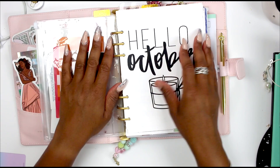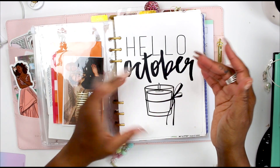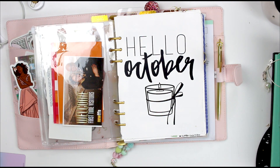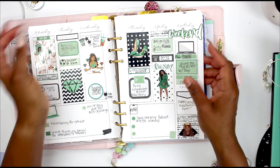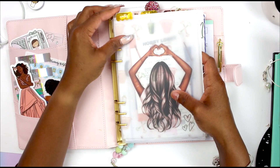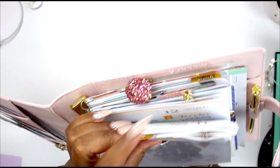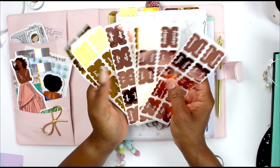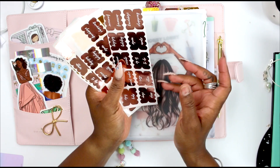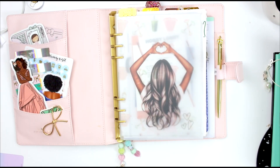This is one of the insert printables from Digital Dashbox — normally I foil these but I didn't have time, so I'll do it later when I figure out what color I want. It has the weekly part of the insert, which is why this tab says 'weekly' up here. These tabs I got at the Scribble Prints Co party — they say weekly, daily, today, finances, social media, and projects. I grabbed as many as I could because I didn't even think about them as divider tabs at the time.